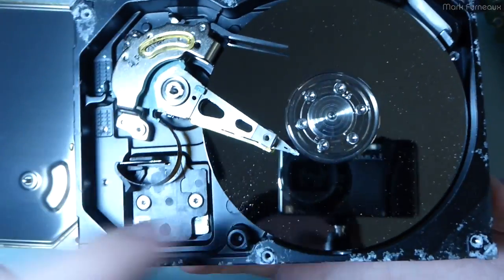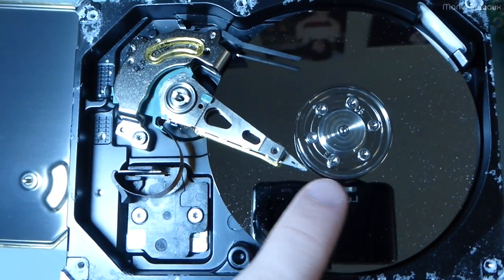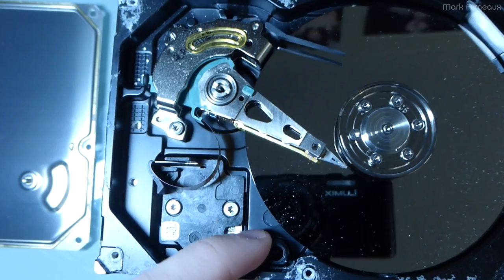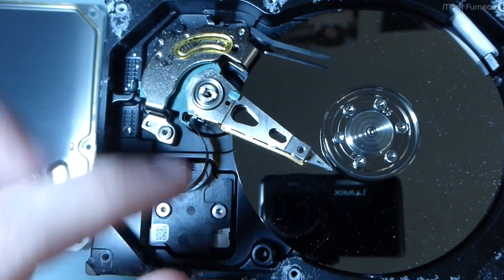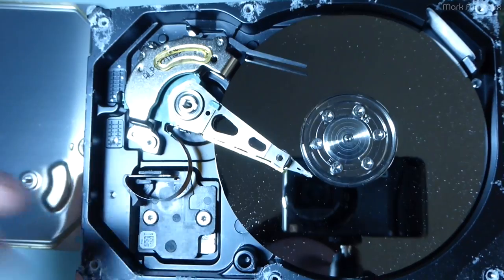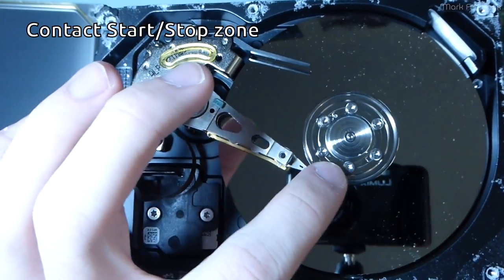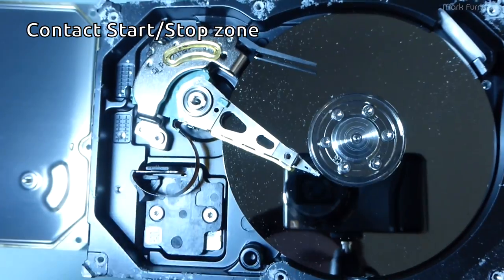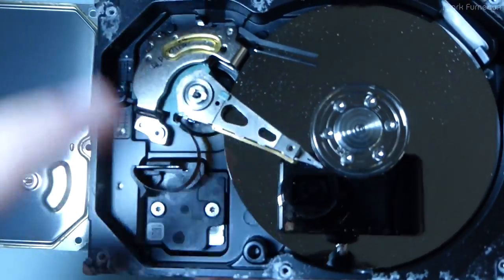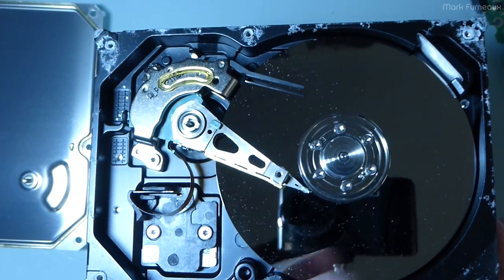And of course, what's also interesting is that this disc actually parks the head on the landing strip in the center here. Modern discs have what's called a ramp, which is basically a little plastic piece which sits off of the disc. When you turn off the disc, the head physically leaves the disc area into the ramp. But this is an older style, which has, I think it's called a CSS, a something strip. I don't entirely remember. Maybe I'll put it in the corner if I remember what that's called. But this just dates this thing right off the bat, and that probably also didn't help with the starting and stopping.